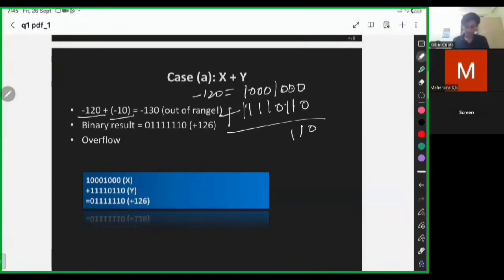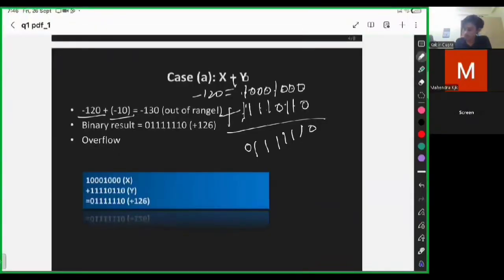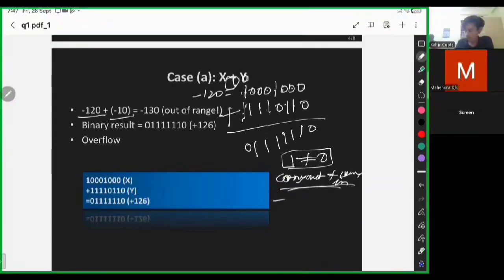Here we have 0 carry in and carry out is 1. So 1 is not equal to 0. So carry out is not equal to carry in. So it becomes overflow.